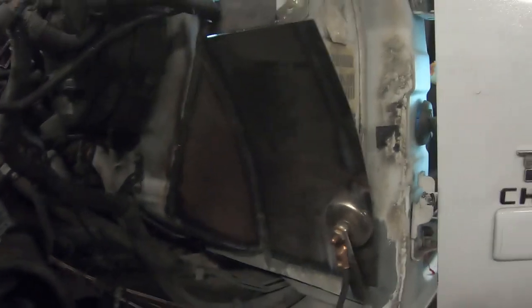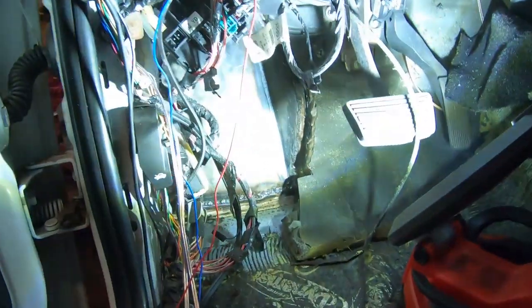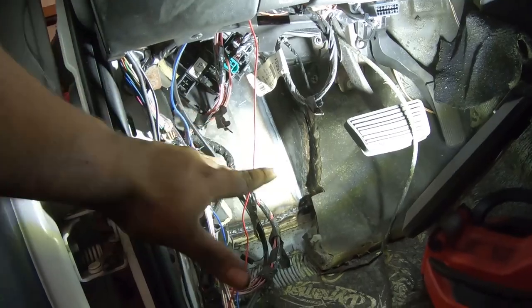And let's take a look at the inside. So that's pretty much how it looks right now. I mean, all the wires are in the way still, but we're gonna get that fixed as soon as I put everything back together. But as you can see, light right there, right? And then you can't see no light coming out of there. And that's the reason why I have the light inside, so that I can tell if there's any kind of gaps or pieces that I still need to weld. But as you can see here, there's no light shining out from the bottom either. The light is so bright, you would still see through here if there's any gap.